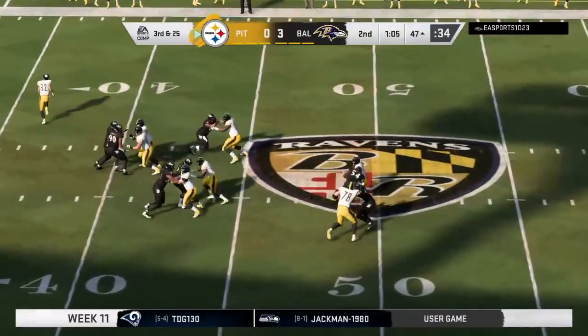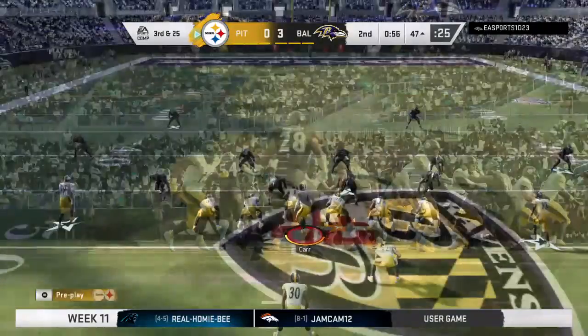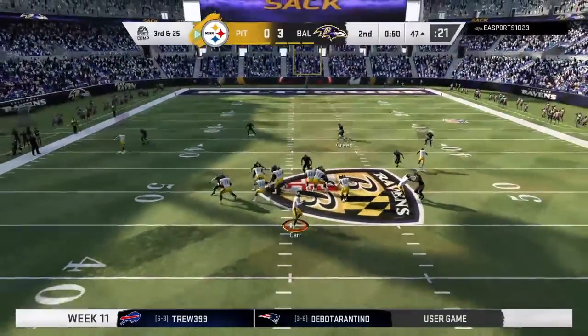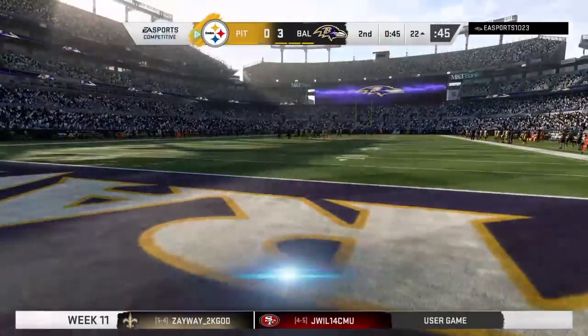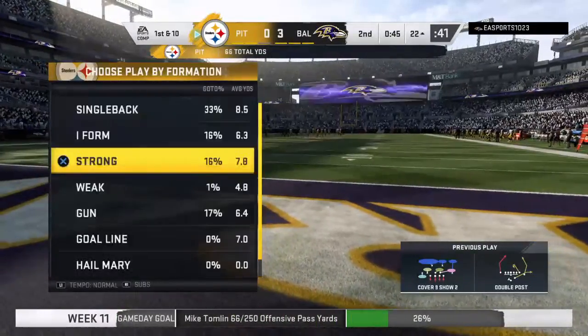They just gave up a sack there, and if I'm not mistaken, they gave up 4 last week, didn't they? Yes, and just looking really porous, aren't they? They really are, and I'm wondering if I'm going to have to start thinking about keeping the tight end in, maybe a back, someone to help assist, because right now, the quarterback's been getting hit a lot in the last couple of games. And he's going to be taken down with the 1st down at the Ravens' 22-yard line.